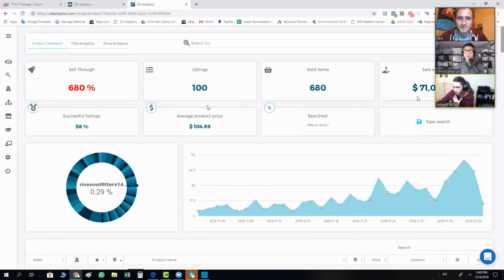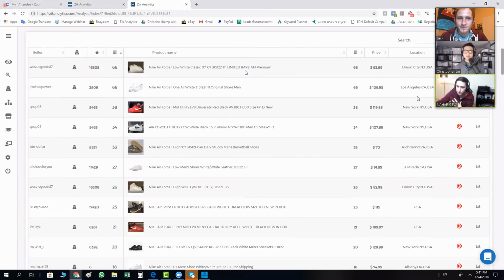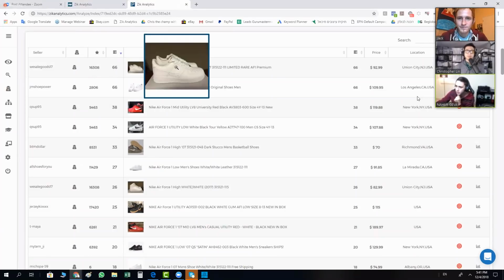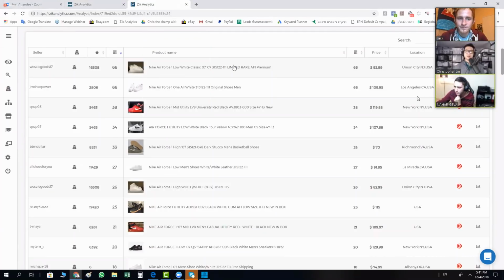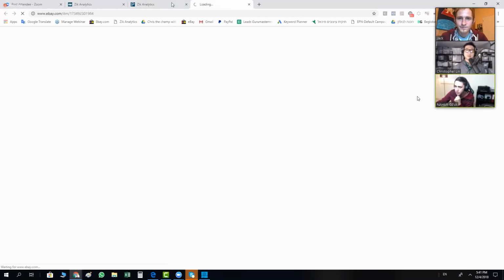When I explain to people how to use Zik, I always tell them, in this part you understand your potential, but the real work comes when you scroll down, to really understand who the sellers are and how strong they are. Here you can see the seller name. With this button, you can scan them later and see what they sell. Here you see the reviews, how many feedbacks they have, and how many times they sold the product itself. Then you can see the photos of the products and the titles. Everything is clickable, so this will take you to eBay directly.